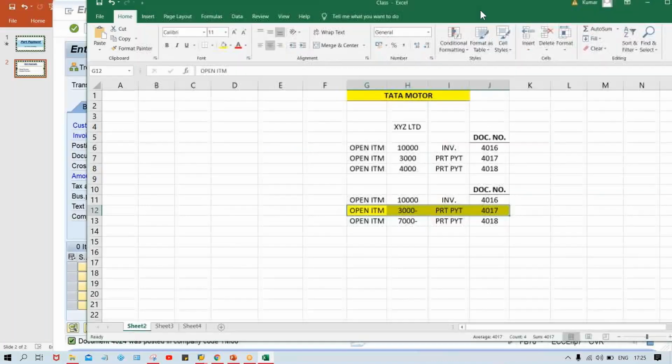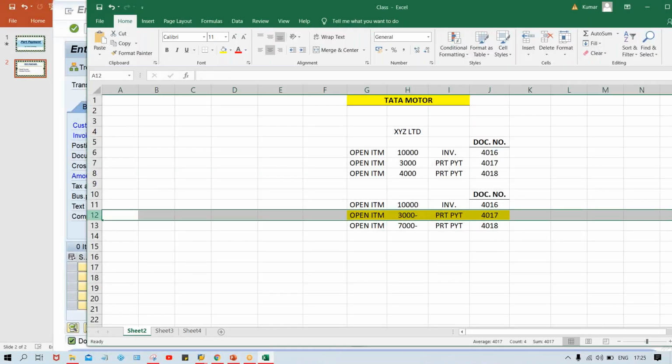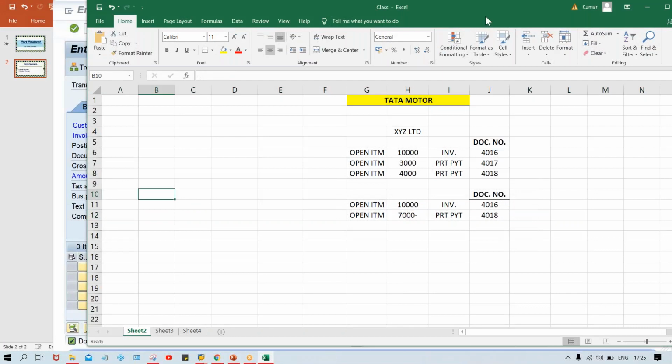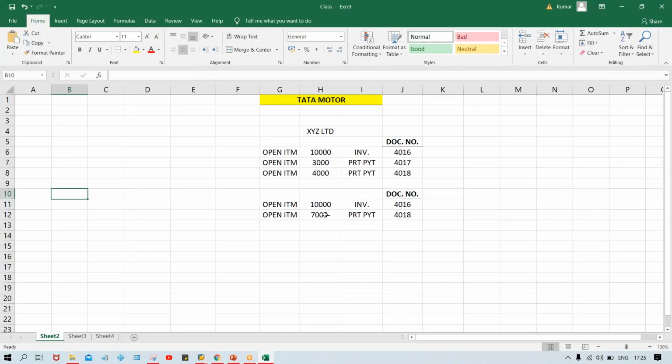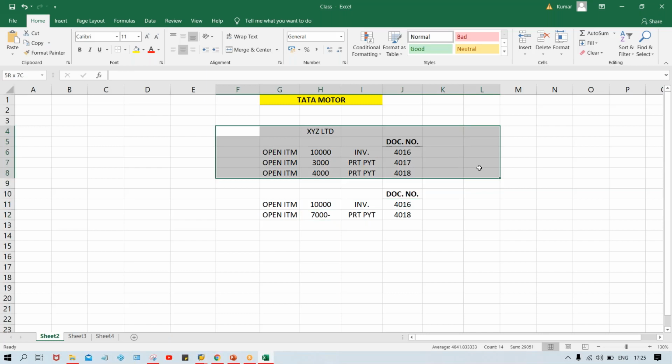I'll select this line and delete it. Okay, so now generally what is happening, let's suppose we have received a payment worth 7,000, against a 10,000 invoice that was posted.